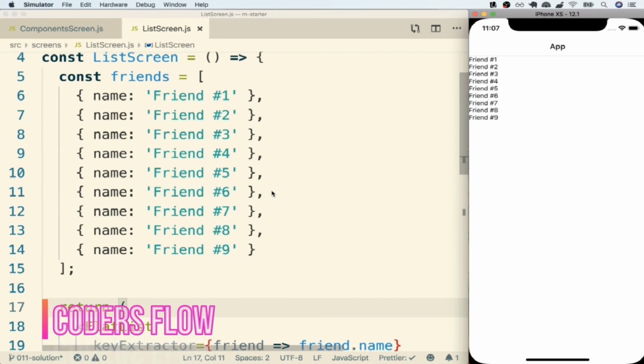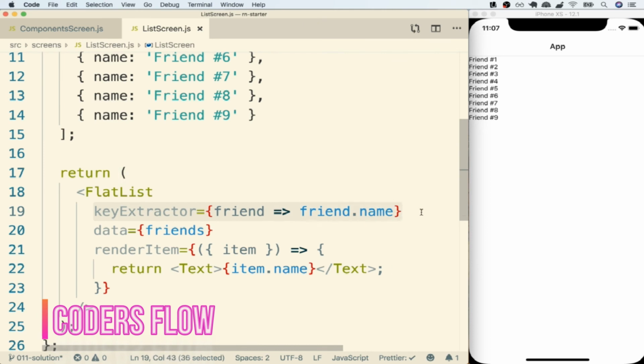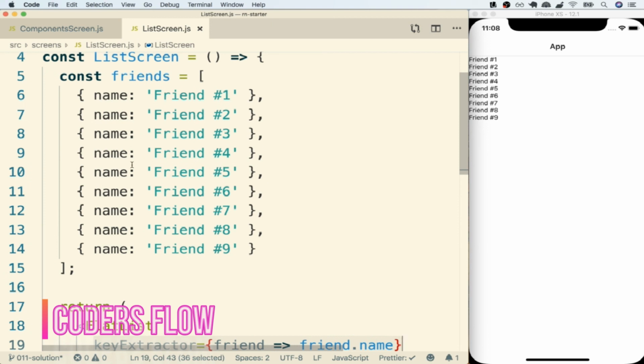All right, so once again, that's 2 different ways to solve this key issue. You're going to see both methods used very frequently inside of documentation. In this course, you and I are going to kind of favor this keyExtractor approach because it's one tiny line of code, and it doesn't require us to modify these original objects right here. In general, whenever we're working with some data like this, some array of objects, we really want to keep just the data related to that object inside the object itself. So what I mean by that is right now we have an array of friends.